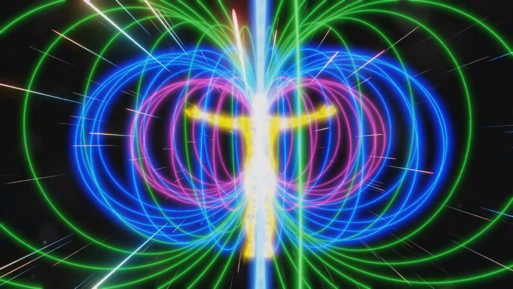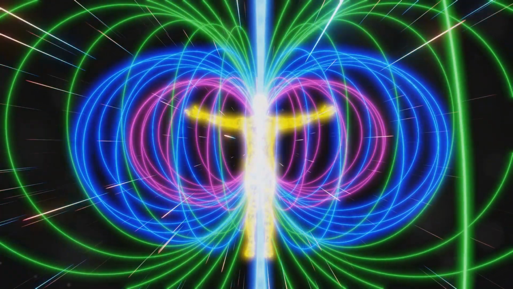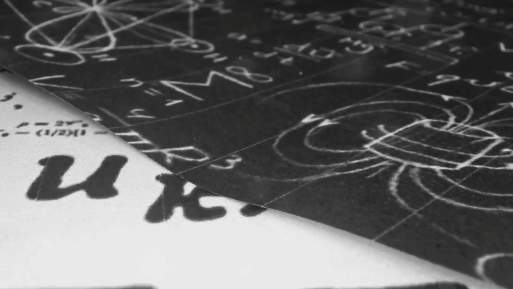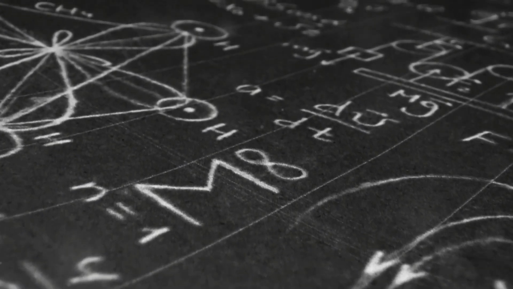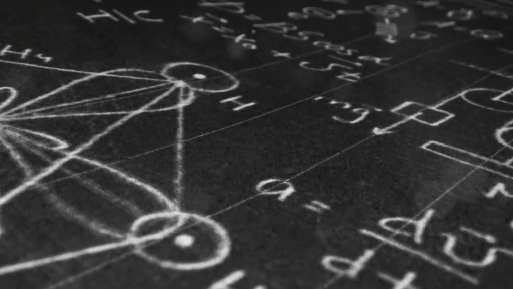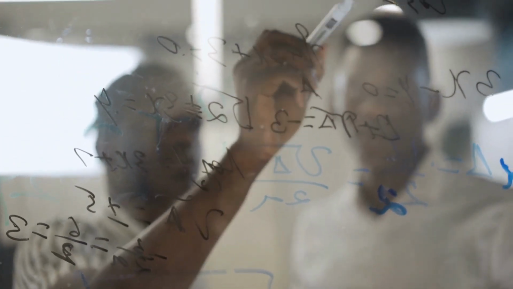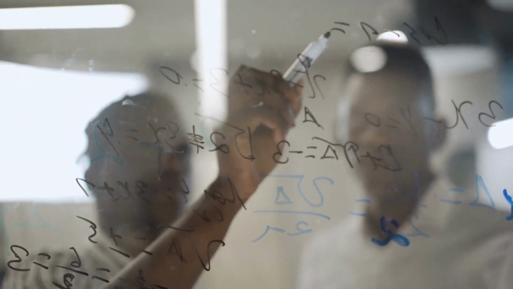Quantum cryptography uses the principles of quantum mechanics to create secure communication methods. One such method is quantum key distribution, QKD, which ensures that any attempt to eavesdrop on the communication changes the state of the quantum particles involved, thus alerting the communicating parties to the presence of an intruder. This level of security is based on the observer effect seen in the double-slit experiment, where observing a quantum state alters it. By leveraging this property, quantum cryptography can potentially provide unbreakable encryption, making data transmission secure against any hacking attempts.